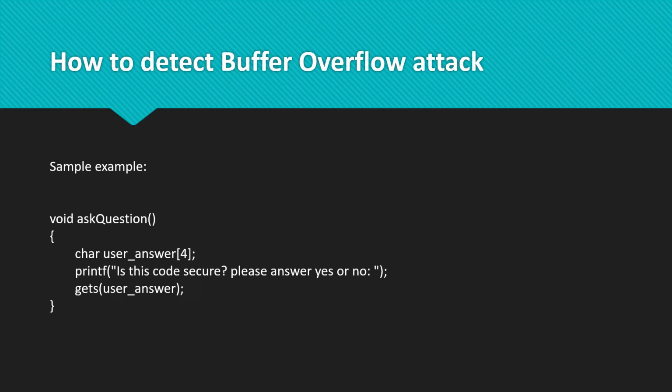This means that if the user enters 4 bytes of data followed by a valid address in memory, the program's return address will be modified. So this allows the user to force the program to exit the function at a different point in the code than originally intended, which leads to dangerous ways. So anywhere using one of the functions like strcpy, strcat, and printf, gets, there is likely to be a buffer overflow vulnerability.